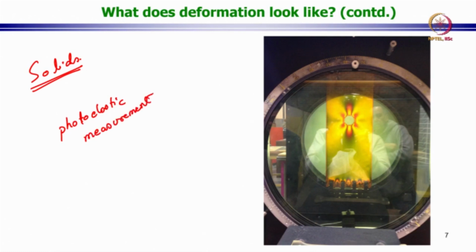And what you have here, there is this rectangular bar that you see, and there is a hole here in the middle of this bar, and this is held here by clamps, and these clamps are pulling it. So this entire thing is in tension, and there are special glasses here. You can probably see my reflection. So this is me taking the photograph, and you can see my reflection in this glass. These are special types of glass which is allowing you to visualize in some sense these fringe patterns that you see right here. These are your stress fields.